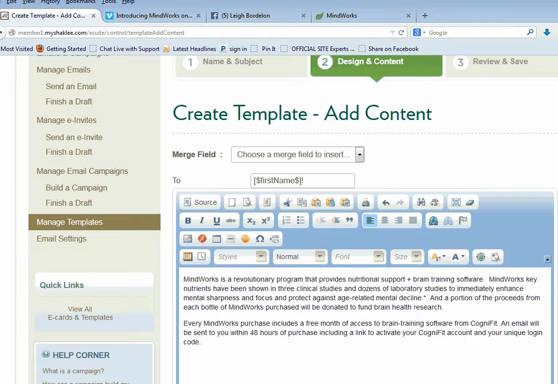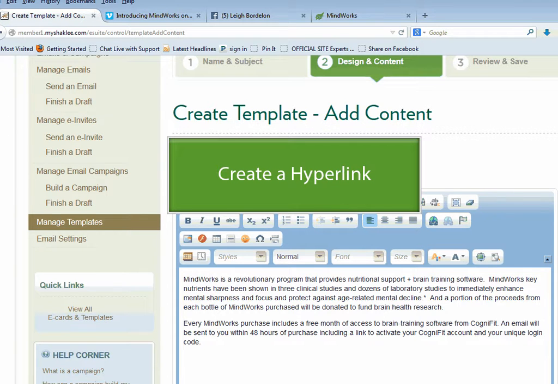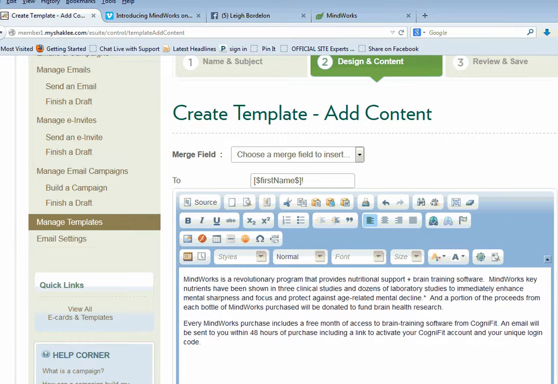You can select this content and format it for size, font, and color. It's important to keep emails short and to the point. People are busy, and if they have to scroll more than one time to get to the end of your email, they're very likely to close it and not finish.